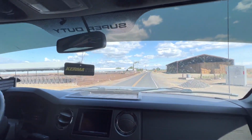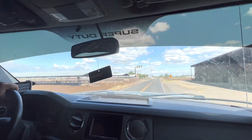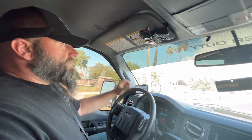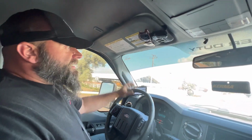It's actually not a bad paying load for 600 miles. It pays $3,000, and I can get 21, 22 coming back out of there. Phoenix is a very good market for flats, but there's actually quite a bit of loads coming out of there that pay 22. So if I do 1,500 miles and make $5,300, I can't complain.